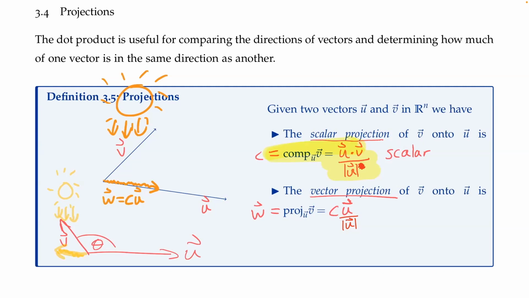And then if we want to work out the vector projection, if we're using this scalar projection to define the vector projection, then we need to divide by the length of u. So this was actually defined correctly, the projection here previously, because it was written as essentially u dot v divided by length of u squared. That's the same. It's just if we're going to use this scalar projection as this c here, then we need to also divide by the length of u. So all the questions that had the vector projection in were correct. I believe there was a question in one of the self-study questions which I've corrected.